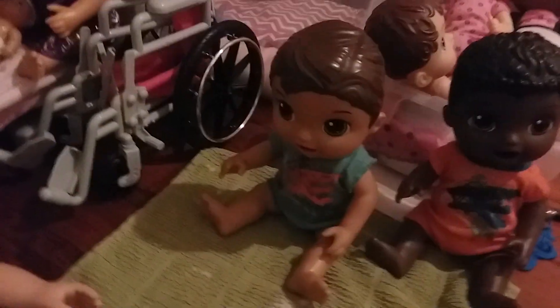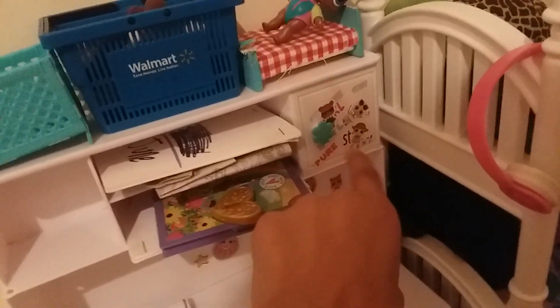We have a crib right here for Baby Phil — she's a little LOL doll, Riley's kid, she's so cute. We have Mr. Otterton which is his toy, and we have Misty — she's an LOL doll and that's her bed. We have all their school supplies, though there's nothing in there — it kind of hurt my finger trying to open it. We have some clothes there, and a little chair — so cute, but it's broken. I don't care.